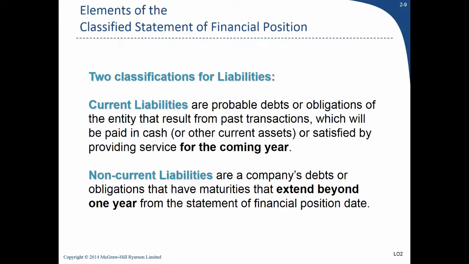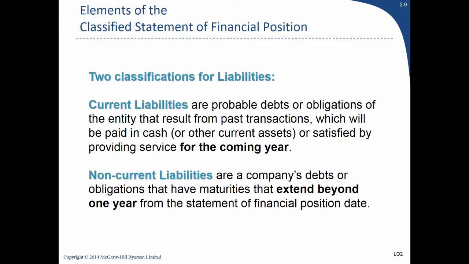So think of the reverse between Walmart and ePhone. Think of if we're Walmart. We received phones, we received inventory, which is an asset that we can resell. We still have to pay ePhone as our supplier when we collect the cash. The day we receive the inventory, we have to recognize a liability because in the future we will be paying ePhone cash. Okay? For the coming year, 12 months is the cutoff.